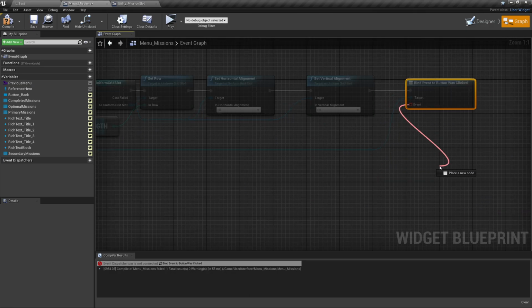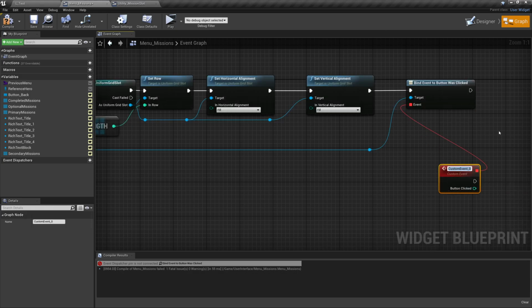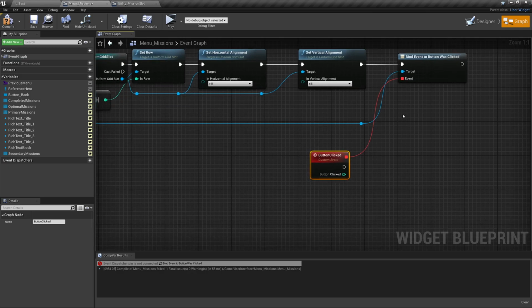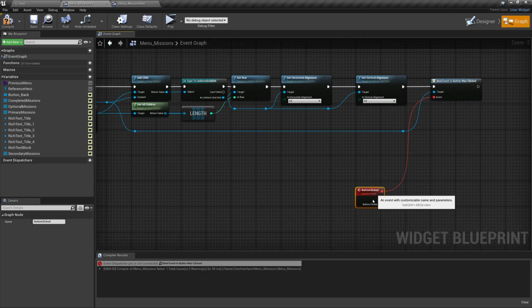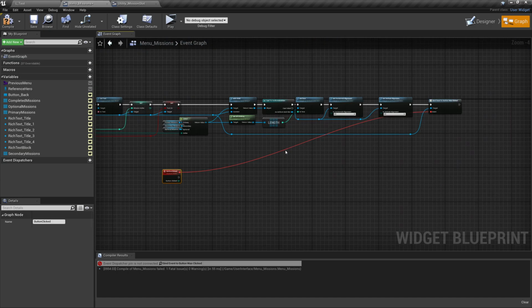And then we'll drag out of that event and type in custom event, creating the event specifically dragging out of that event, because when we do this, the integer is going to be there, and we will rename this event button clicked. So that event is correctly tied to the binding inside the button inside the widget slot. I know it gets a bit confusing, but if you've done the inventory system before, then you've done this before.